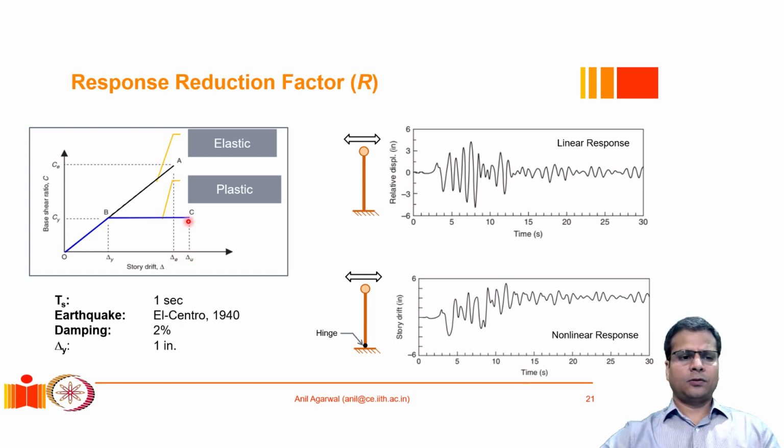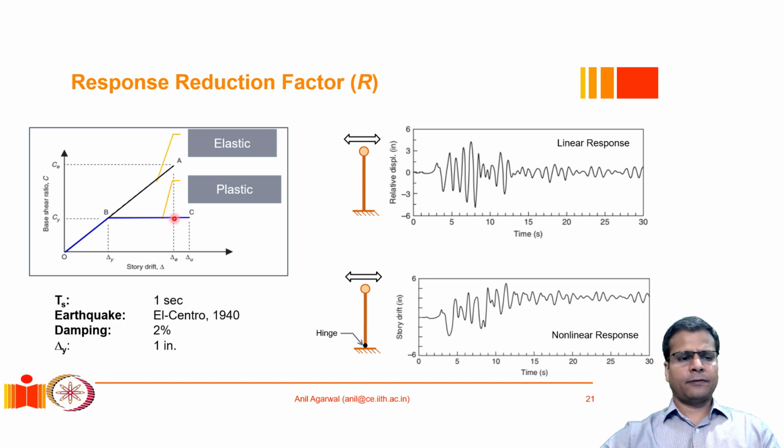But what is more noteworthy is that the maximum force demand is much smaller in comparison to an elastic system. In an elastic system, the maximum force demand would have been almost equal to CE, because the system was always traveling on that diagonal line. But in an elastic-plastic system, the maximum force is limited by Cy. That is the maximum force this system can resist when yielding happens and the system plasticizes. So we can understand that there is a small change with respect to the original elastic analysis because of the presence of ductility in the system.